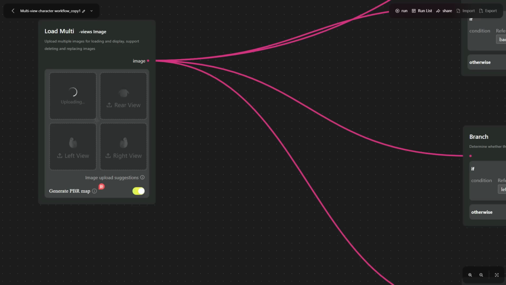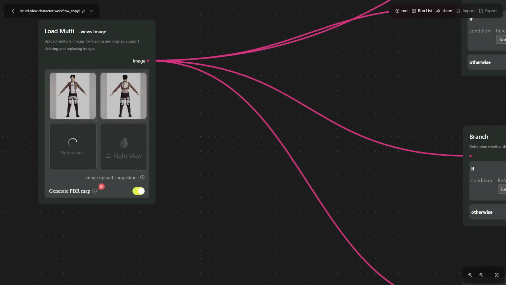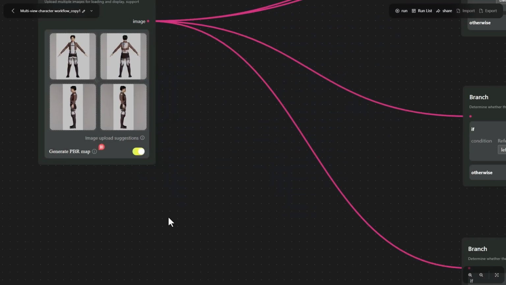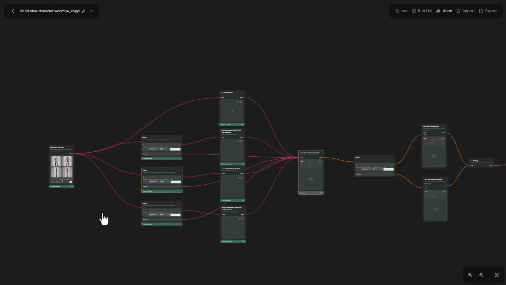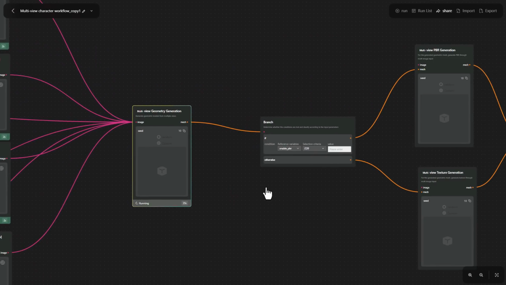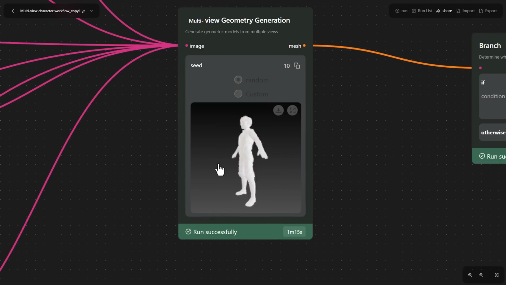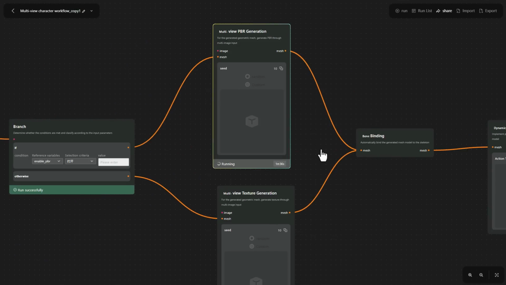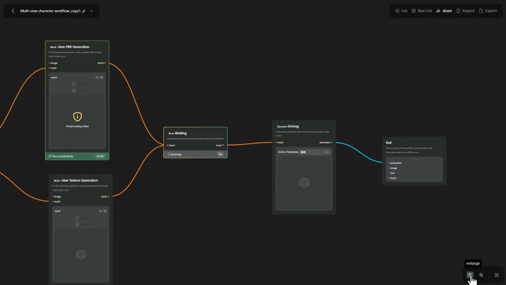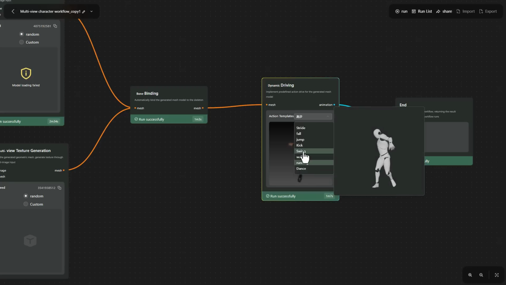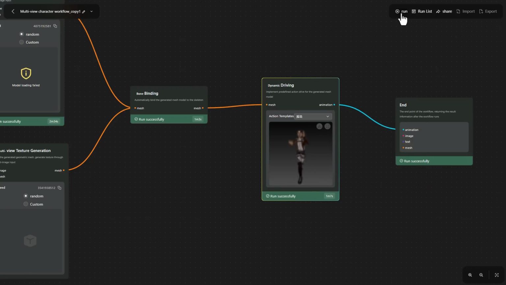And so what we did was to plug them right in here. And of course, we already had just the left-hand side, and we did flip the image to produce the right side. Once you load this in, you can now proceed to run this. And once you run this, it's also going to go ahead and do exactly the same thing: use some segmentation technique, take a look at everything and create a 3D model. Of course, this is the 3D model that we have. It then proceeded to create textures and bind joints to the model and then made the animation. Of course, you can select any of these animations that we want and apply them to our model. So if we'd like to get the swing one, we can also have that selected and click run one more time.